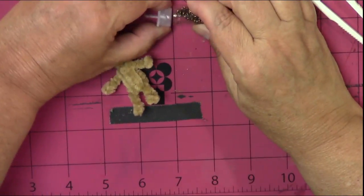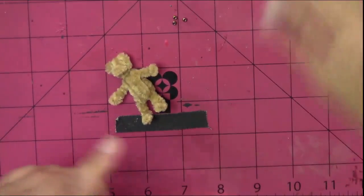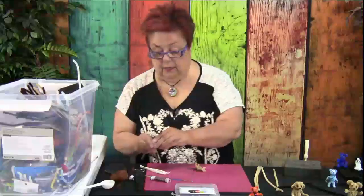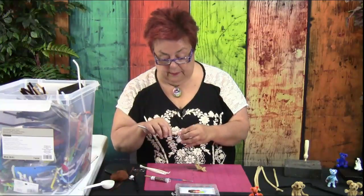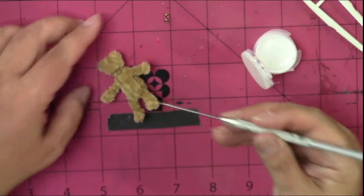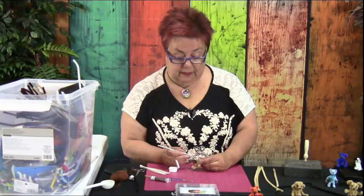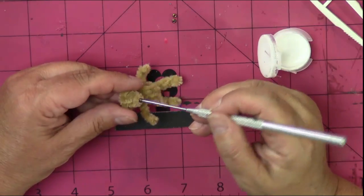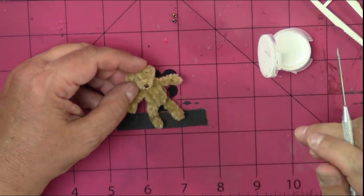So now I forgot my bead mat that I love, but this will work. So now I'm going to add the nose. Like I told you, this is a good moment to make a nose with embroidery floss. It will look better than the bead. And I'm using Fast Grab Tacky Glue for such a tiny creation. I don't want to use hot glue because it's going to mess up. And if I mess up where I put it here, I can correct. I'm using the normal one that is white, but once it dries, you don't see it. You can also use the other one. So I have the nose.